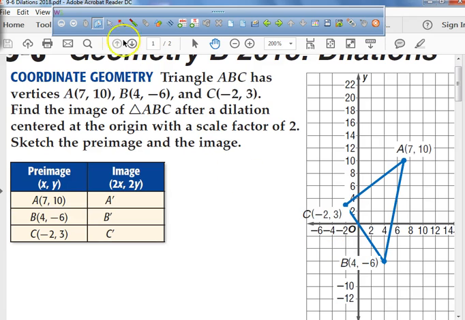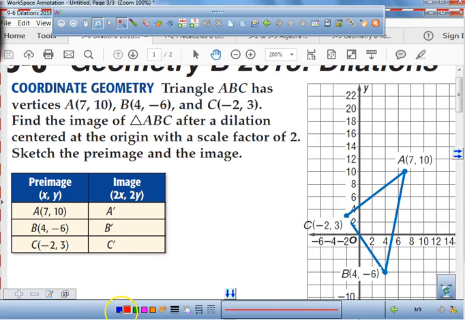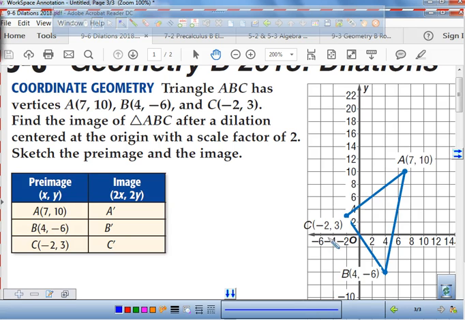There are two things that you need to understand about dilations. All of the other transformations have either moved it left or right. What do we call it if you move it left or right or up and down? You slide it. Which one is that called? Translation. What happens when we flip something across an x-axis or y-axis? Reflection. What happens if we turn something? Rotation. Now, all three of those transformations don't change the size or the shape.